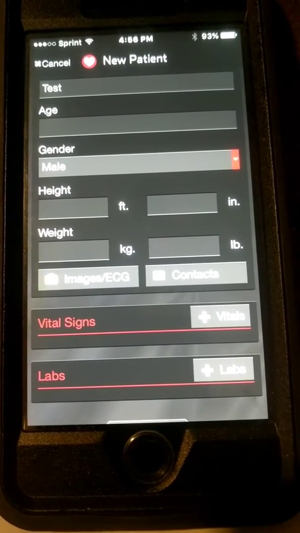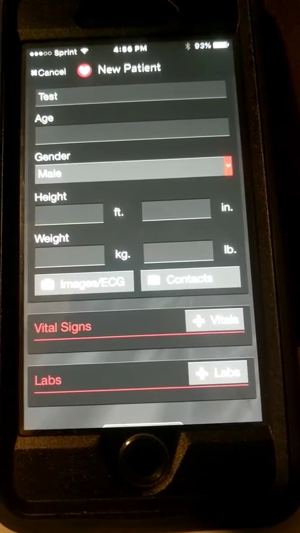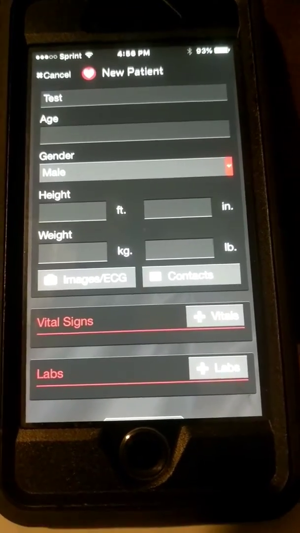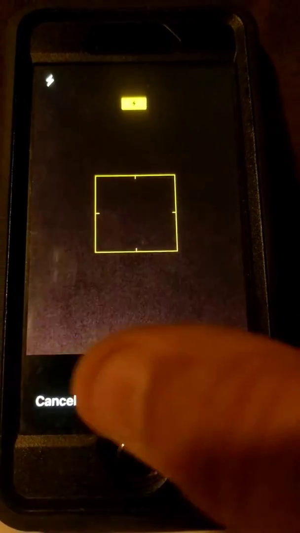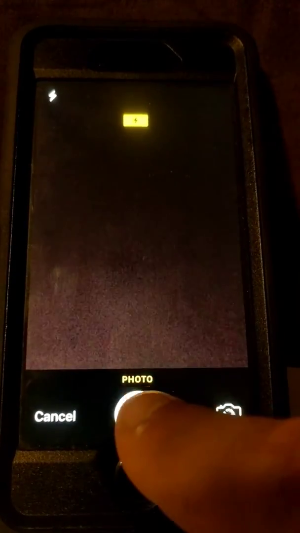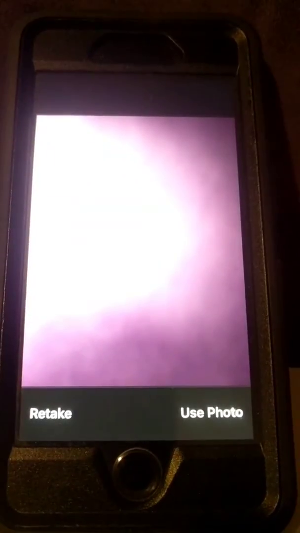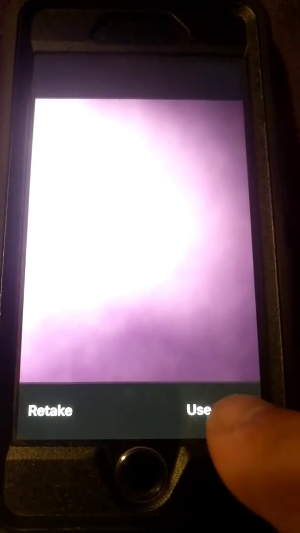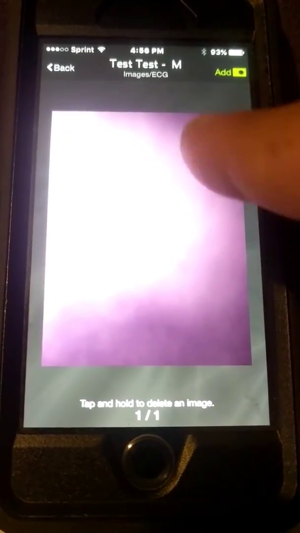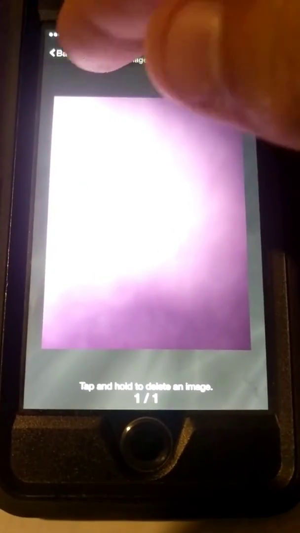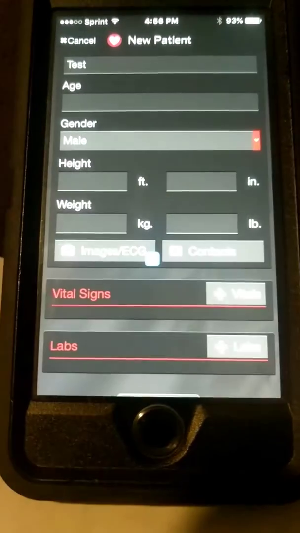The other thing that you can do with images is you can also capture a driver's license, and that'll give the secretary heads up on the way in of who this patient actually is. So collect images. It brings up your camera, and select photo. It's just going to take a picture of the couch, but select photo. There's your picture. Down here, use photo. Now if you have an Android phone, some of these things are going to be a little bit different. Up here, you've got back, which will take you back to the other screen, or you can add an additional photo if you need to, as many as you need to. Click back, it takes you back.